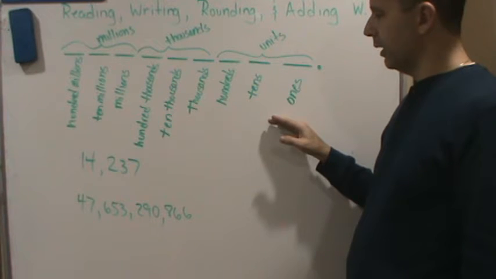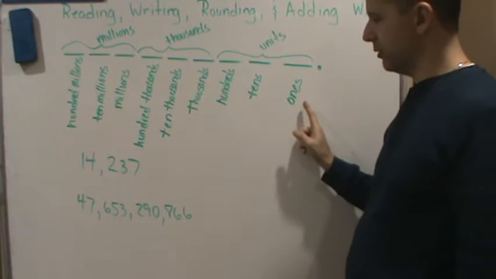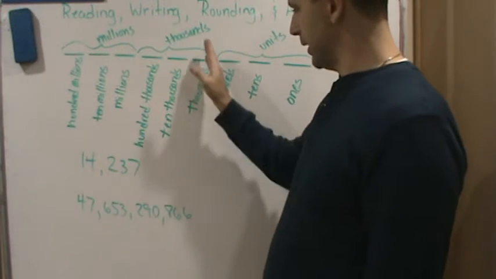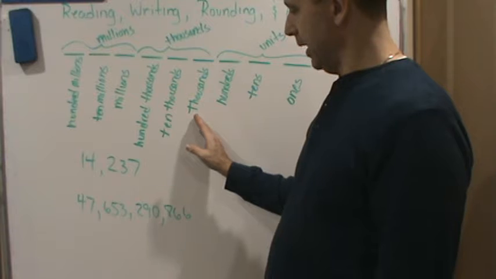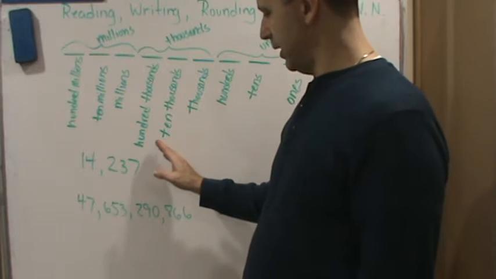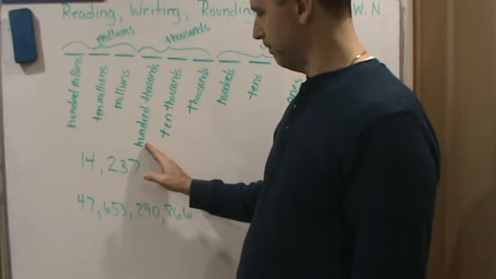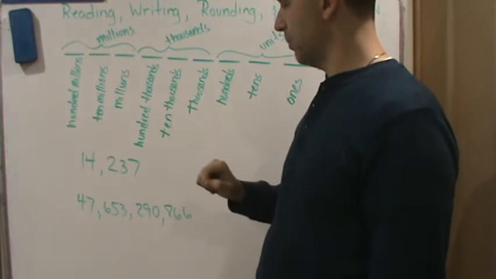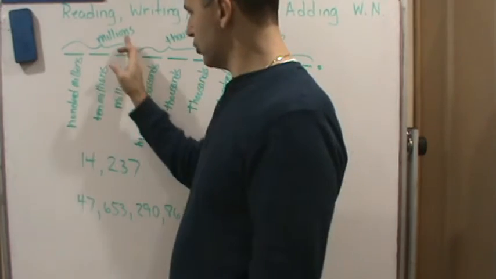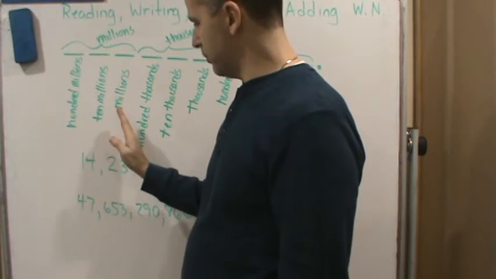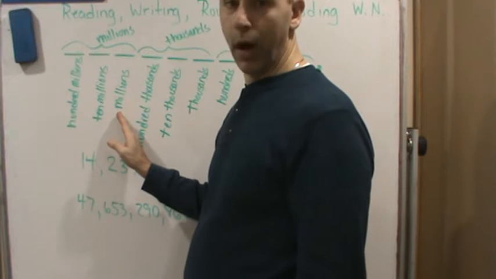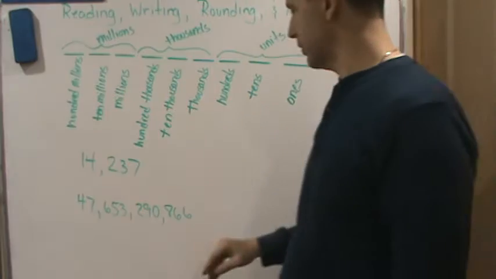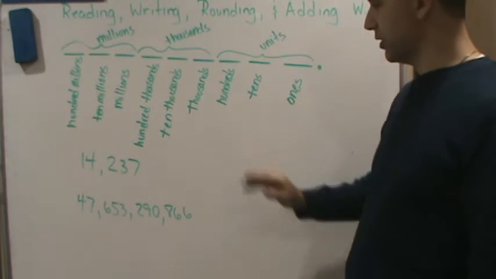Okay? Now notice how this pattern repeats itself. Because now the fourth place value is called the thousands, and then it goes to 10,000s, and then the 100,000s. And then this group of three is called the thousands. And then the next group is called millions, and it starts with millions, like you could say 1 millions if you want, 10 millions, 100 millions. So it seems like this pattern changes.